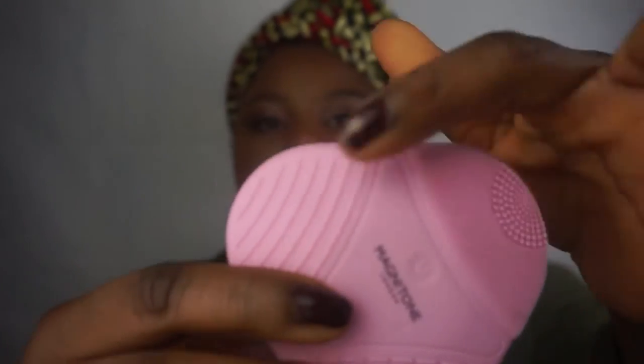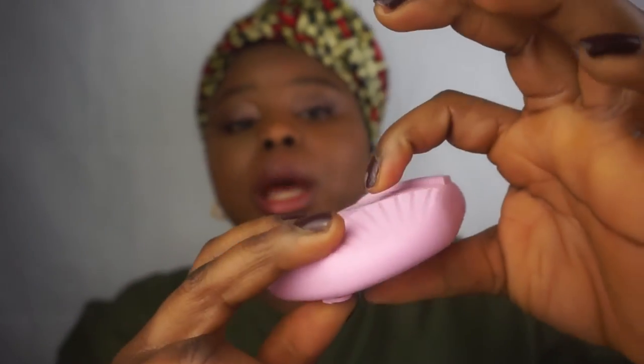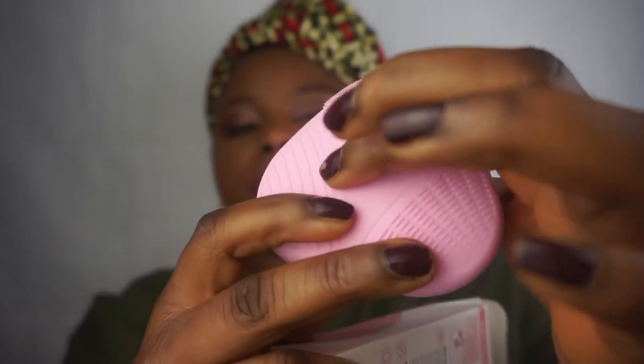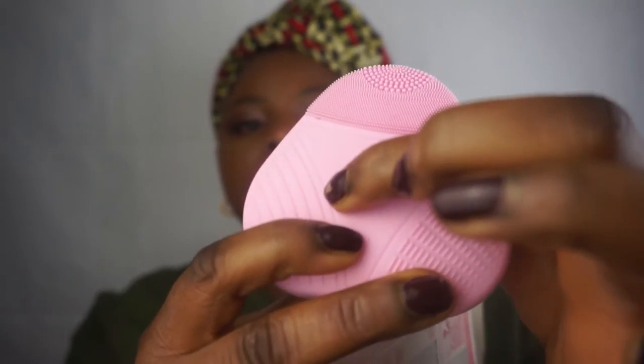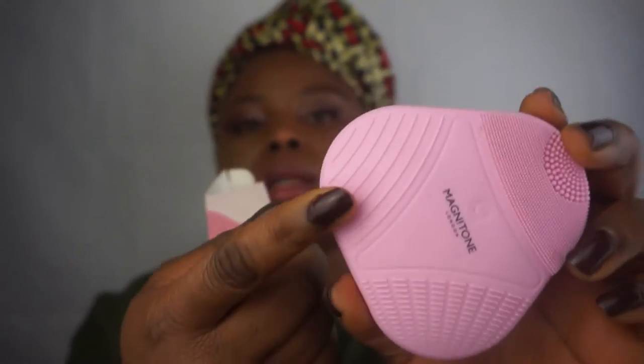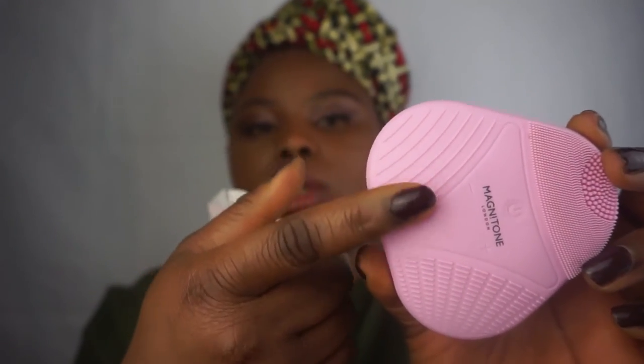It has three different, let me turn it on first. You can increase it and reduce it. So yeah, and first turn it off. You can use this side for massaging, it's really nice, but I would recommend this one. This one is really nice. It has three different sides to it, but I use this one more often, and then the other two for massaging and doing my facial exercises. It has been really good for me, honestly.